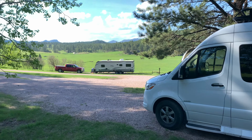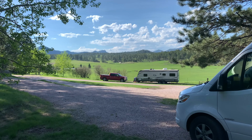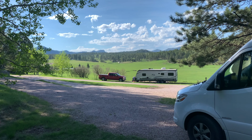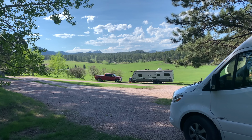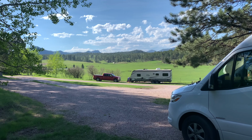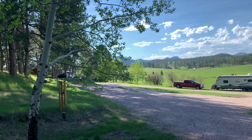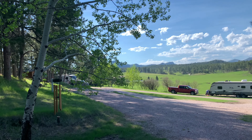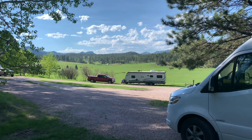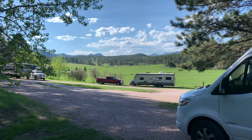And this is what we're looking at from our campsite. It's just an absolutely gorgeous valley. And I'm told, met a gentleman who says this, as evening starts to come in, will be the site for many deer that apparently come down to spend the evening, or maybe even graze. So we'll be looking out for those. And then tomorrow we're gonna head on out and see Mount Rushmore. We just got back from, here comes another, a big fifth wheel, so he's probably gonna park right in front of us. So tomorrow we're gonna go see Mount Rushmore and we'll have some more videos, but we might even tune in a little bit later on tonight.